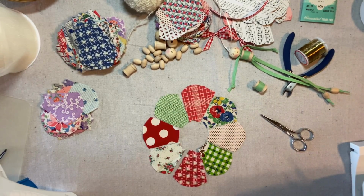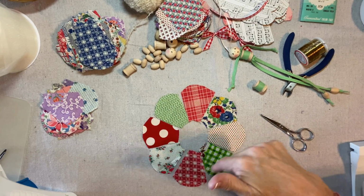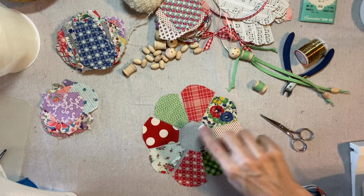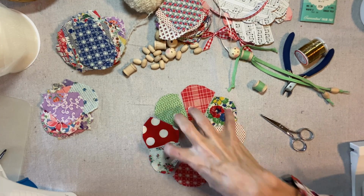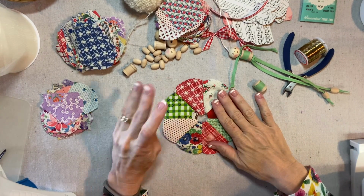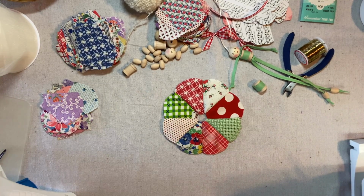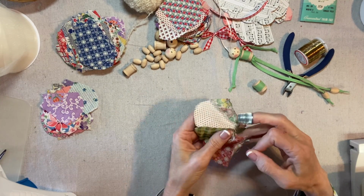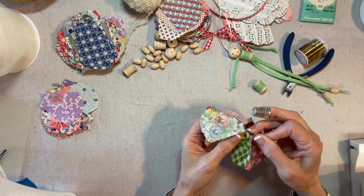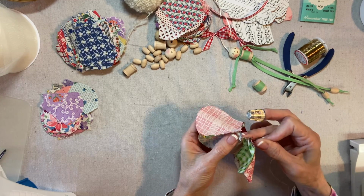I have 8 of these wedges. I went sort of like red, green, red, green, red, green, red, green, red, green. And I'm going to sew them all up side to side all the way around into a ring. I've sewn all of these sections together and now I'm going to gather up the waist. So I'm just going to do a running stitch here. I did not press this since we're gathering it. It was kind of pointless to press it, but you could if you wanted.